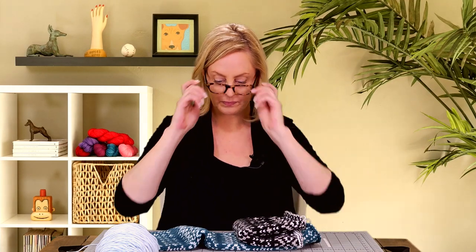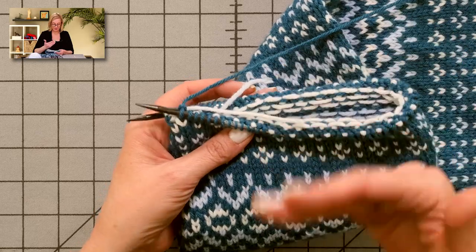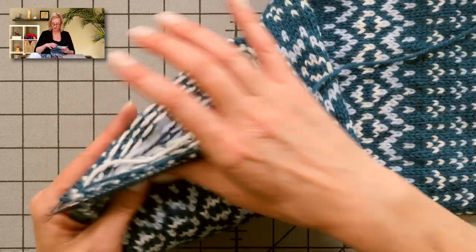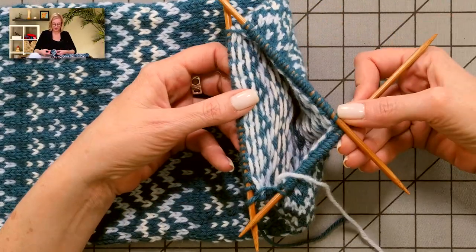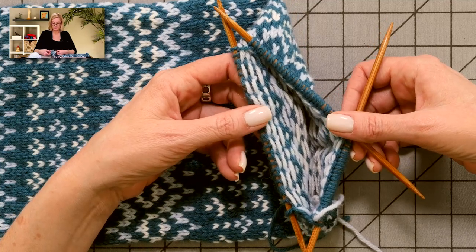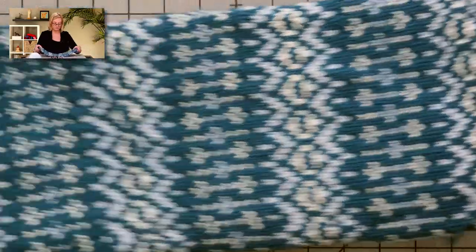This is our goal — this is the last row I worked and it's still on the needles. I'm just one stitch shy of the stitch marker, so I'll knit one more stitch and take out my stitch marker. Now it's ready to go. My goal is to get all of the stitches from the provisional cast on end onto three DPNs. You can use double-pointed needles or a circular needle — I'm showing it on double-pointed needles since most people won't have two sets of 16-inch circulars in the same size.